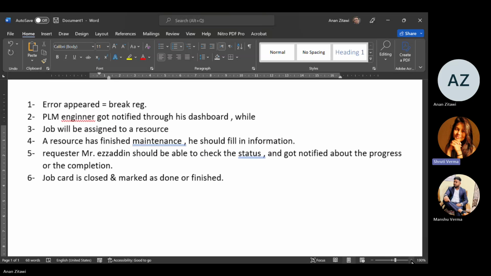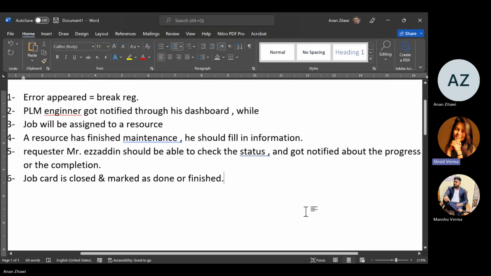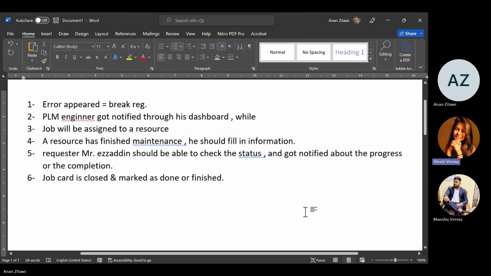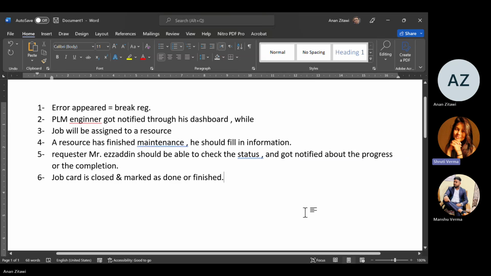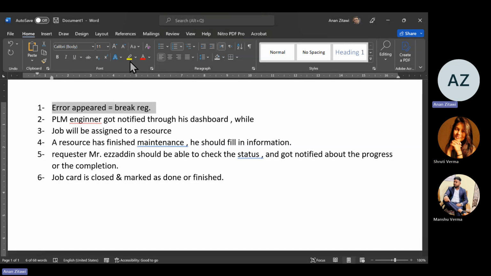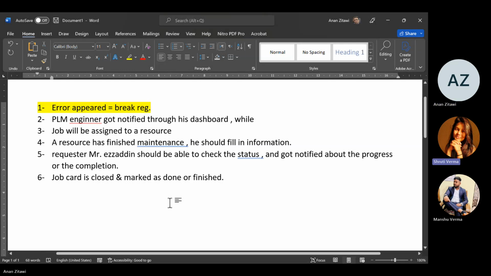Mr. Anand, the process will happen like this: first of all, the working staff will create a complaint. Step number one. Then he will report to his senior, let's say the production in charge.